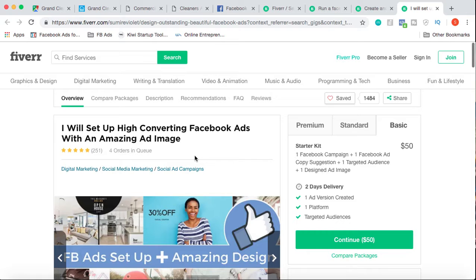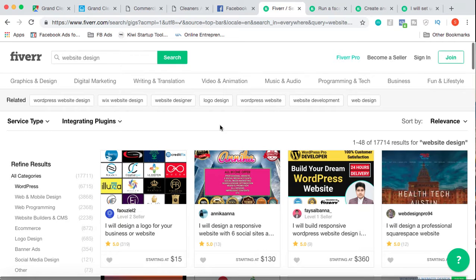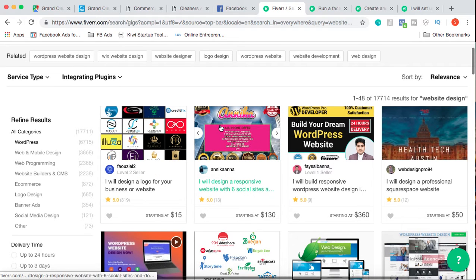So you just want to go through all those options and find someone that can basically run the ads for you if you don't have the time or you don't want to spend the time learning how to advertise through Facebook yourself. And it's the same with the websites. If you have a bit of experience in designing or building websites, that's great. You can reach out to those local businesses that don't have websites and build a website for them.